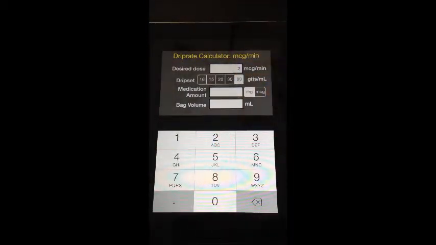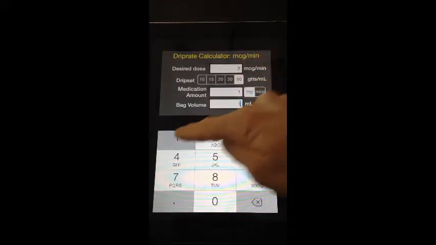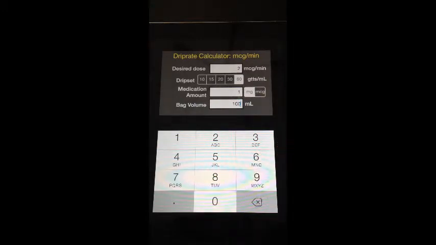We're going to use a 60 drop set because that's what I carry for my piggyback drips. We're going to put that entire epi 1-to-1 vial inside our bag. So we have 1 milligram of epi, and I'm going to hang a 100 milliliter bag. It's minor with an epi 1-to-1 because you only have 1 extra milliliter, but on some of your larger dose medications there might be several milliliters of fluid in your dose. So for this purpose, we added 1 milligram of epi 1-to-1, an extra 1 milliliter in our bag, so our total bag volume is 101 milliliters.